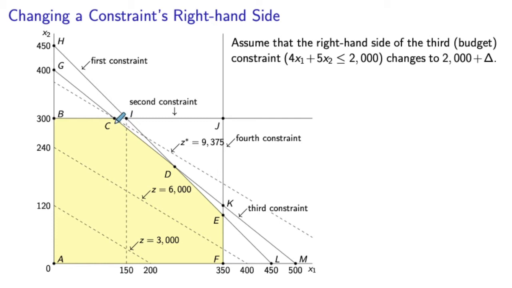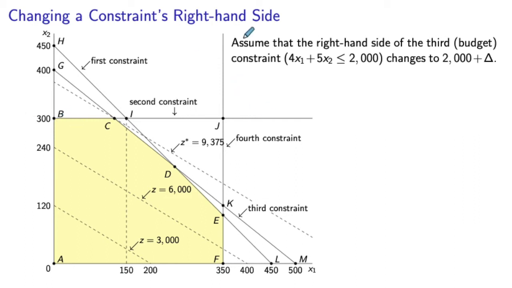So you just plug in this point in the left-hand side of your constraint to obtain the upper limit. And then when you change the right-hand side of this constraint in the opposite direction, so when you keep decreasing it, the point C is going to move to the left, and once you hit the point B, this will be the last point that will be feasible for the intersection of our two binding constraints, and you plug in the coordinates of this point B in the left-hand side of your constraint for which you change the right-hand side in order to obtain the minimum right-hand side that is allowable.